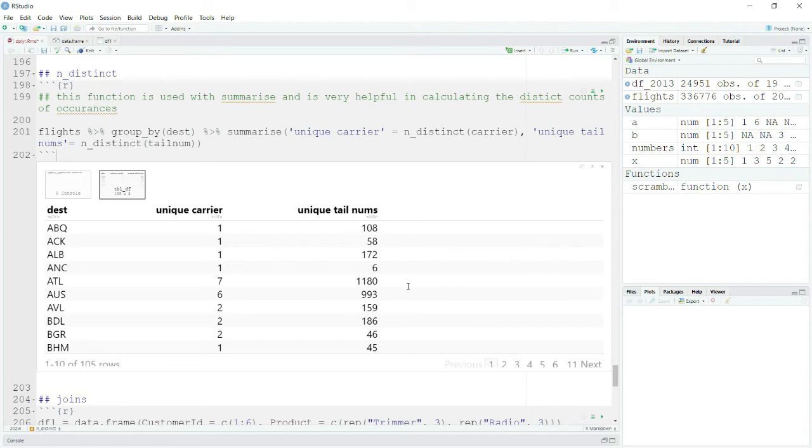But you want to say that, okay, I don't want 100 occurrences, I just want to know that from New York to California, what are the unique number of carriers, which carriers operate. And I don't want the duplicacy. So these are the unique carriers.